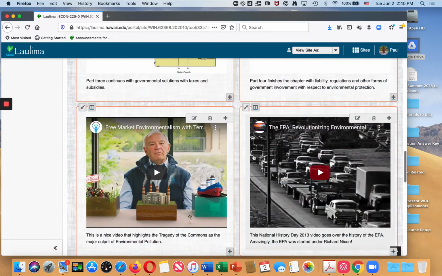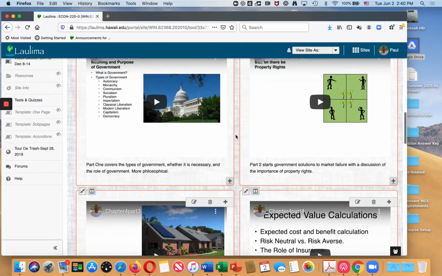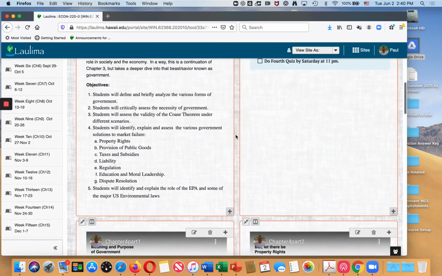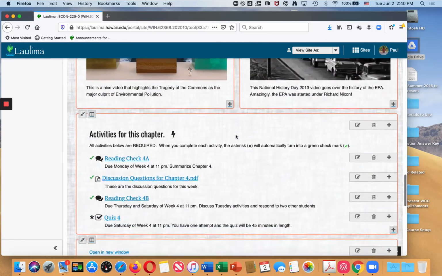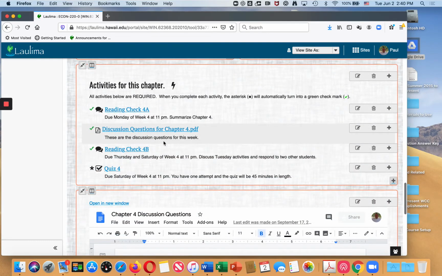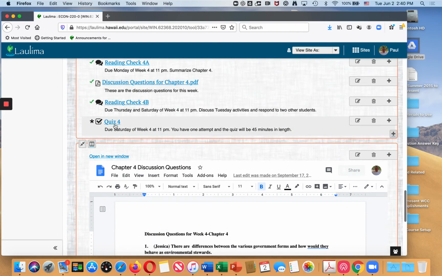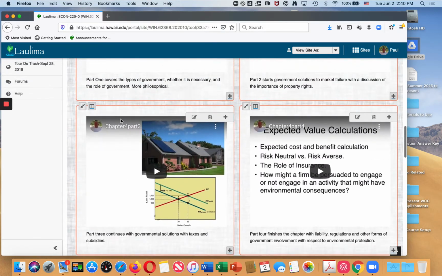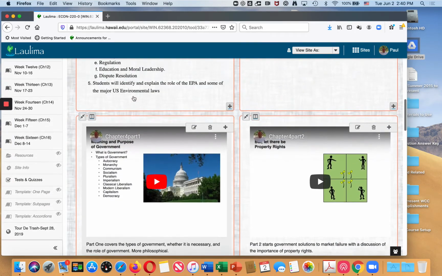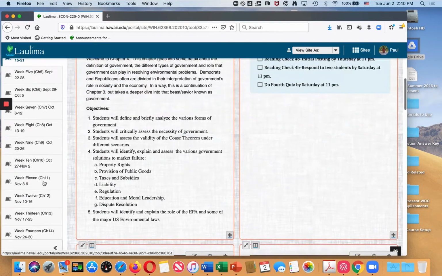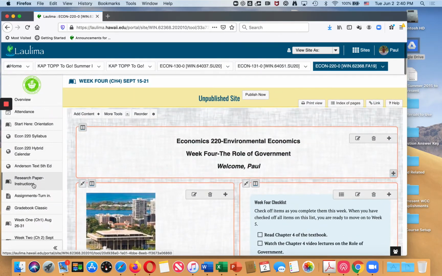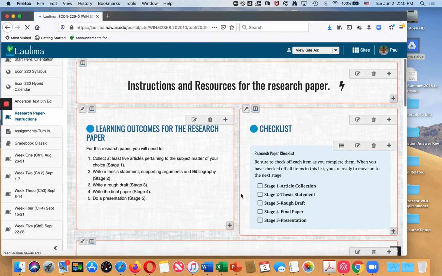Now, one great advantage of this course and the book is that there were 16 weeks and 16 chapters in the course. So I was able to cover all of the chapters in the course itself. So let's see, anything else? They do a quiz every week on the particular chapter. And then there would be a presentation at the end on their research paper. And the research paper and instructions is right here.